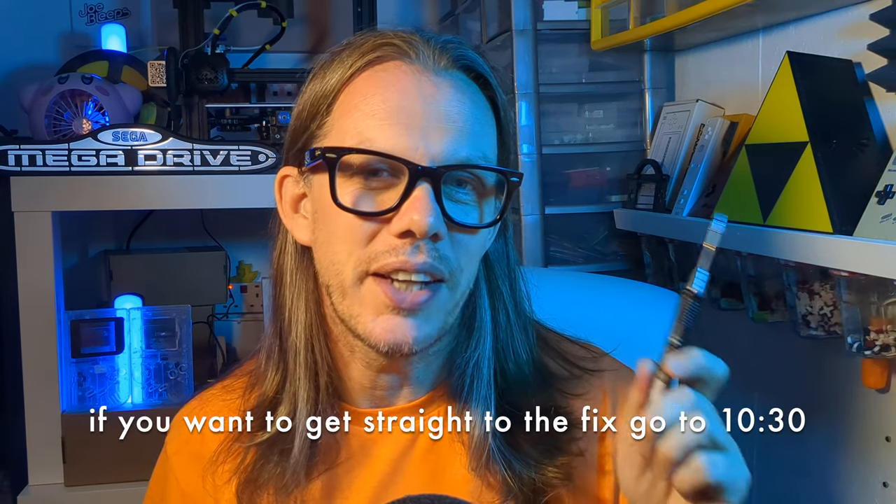Jumping straight in with a brand new soldering iron was a bad idea. Don't get me wrong, it is a great piece of kit. However, having spent years using my trusty Antec CS-18 with a sharp tip, I know exactly what to expect from it, and this is a little different. It's got a much finer tip, you get a lot more control, and you can alter the temperature depending on the job. It's a great soldering iron and well reviewed, but I should really have tested it on some simple jobs first and got a feel for it instead of just being overconfident. I will spend more time with it - I'm looking forward to getting the hang of it and might buy a few different tips to try out too.